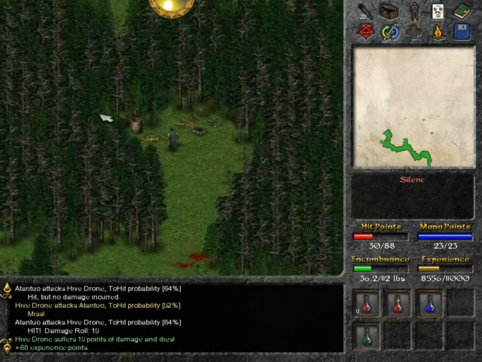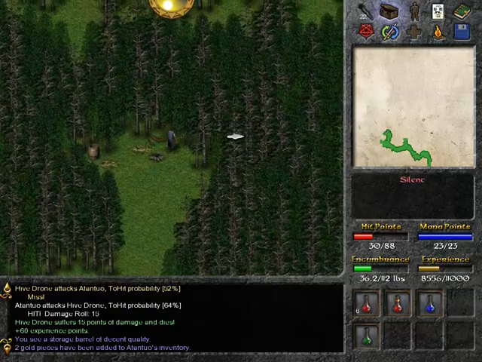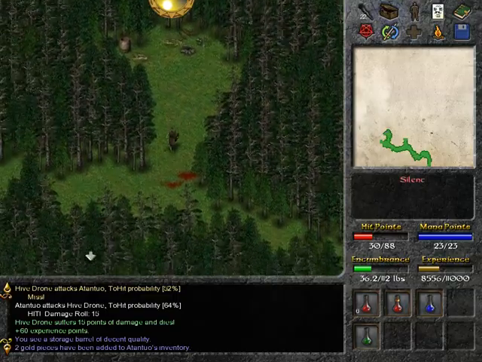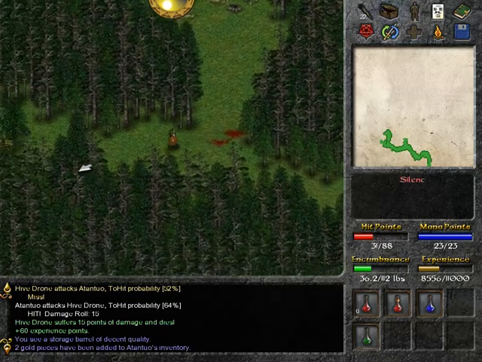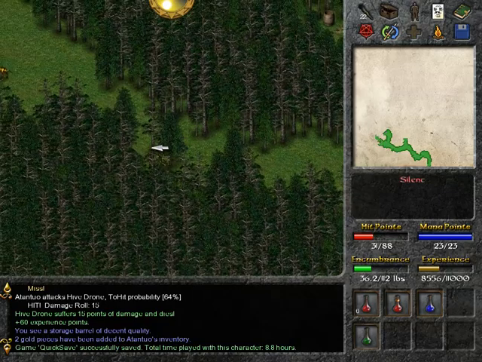And of course, now I'm not going to get anything worthwhile out of this. Yep, 2 gold pieces. I mean, that's my own damn fault for not only being careless, but also not even saving the game. Pretty silly.